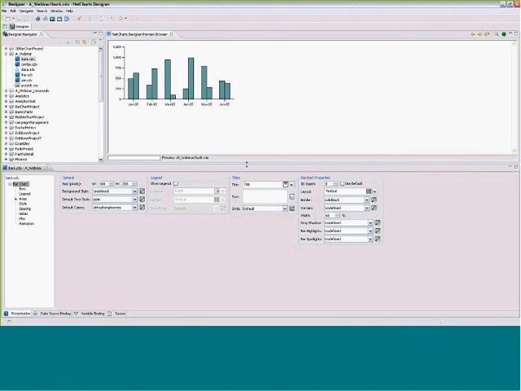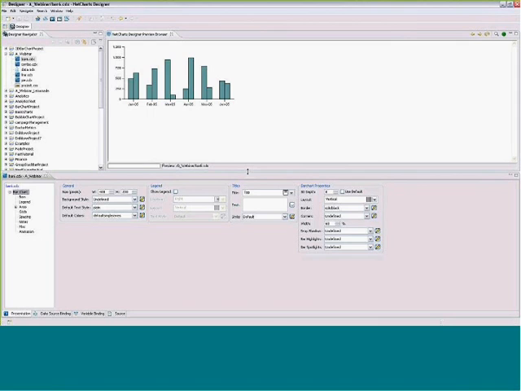So what I'm going to demonstrate right now, very quickly and easily, is I'm taking an existing bar chart that we had created in a previous version of NetCharts Designer, specifically version 6. This looks very similar to most of the charts that you've probably created in NetCharts Designer 6 or earlier. Very standard flat look, and I'm going to demonstrate to you how quick and easy it is to convert your existing charts and graphs and leverage all the new enhancements to make those charts and graphs more modern looking and take advantage of a lot of new powerful features.